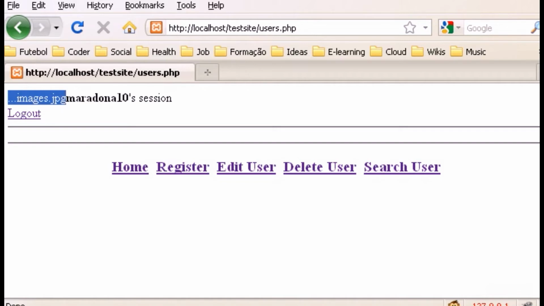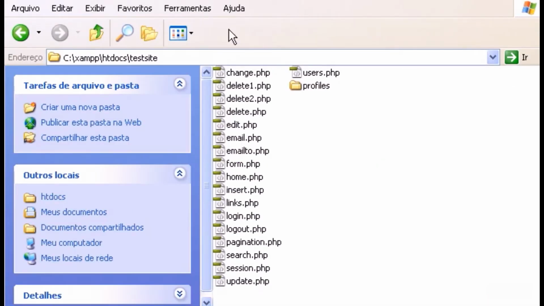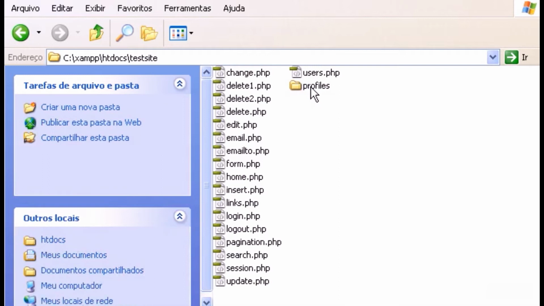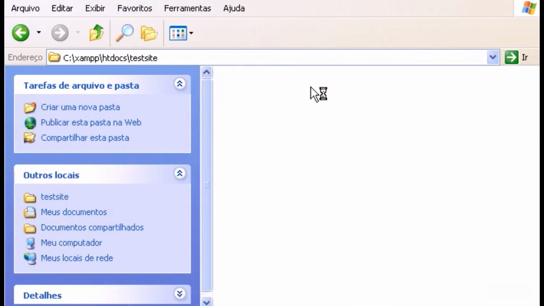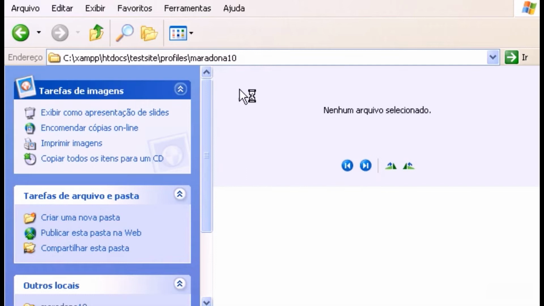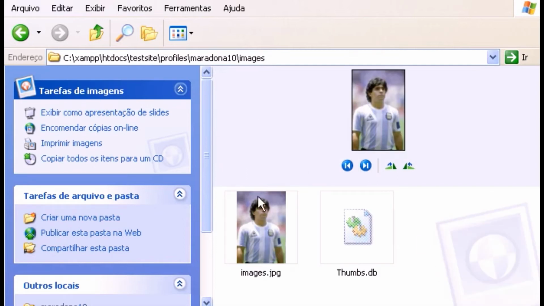Because if I go here, let's go to our test site, and you see htdocs test site, and you see that a new directory has been created, profiles. If I click profiles, I have Maradona 10, a new directory for a new user, images, and if I click images, I have my uploaded image.